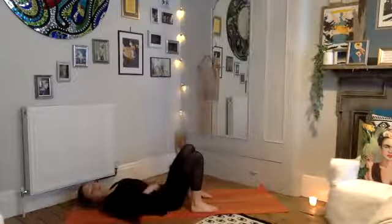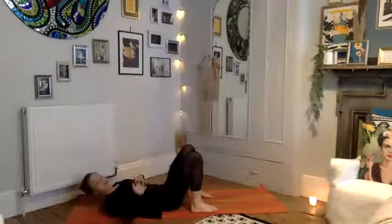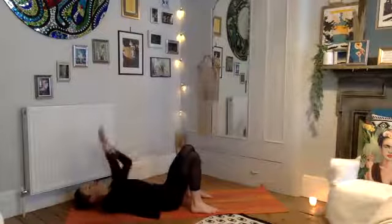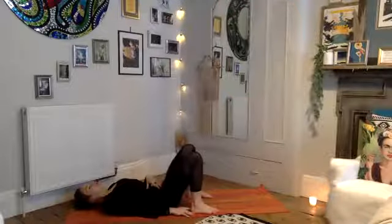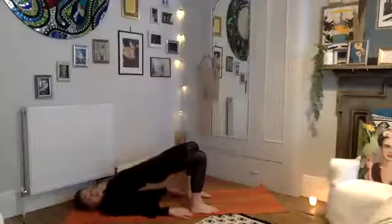We're going to come up into our bridge just to keep our shoulders working, preparing for our wheel when we get to our full class. So fingers, just make sure they can tickle the back of your heels, scooping through your abdominals, start to push your pelvis up and find your bridge.